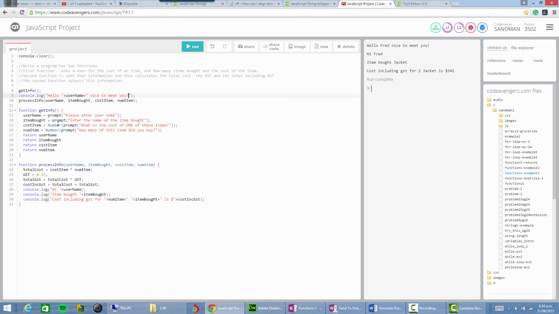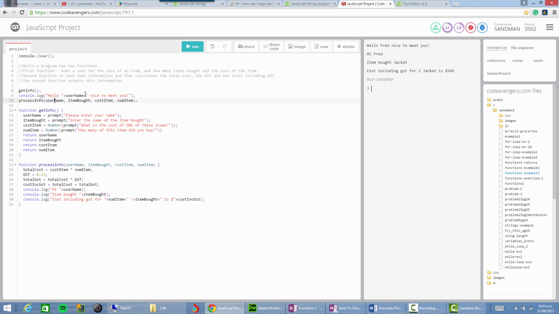So this information, the username, together with these other 3 bits of information, was sent to the program after that function was called. And we've used username here and the same username here, which has been sent together with these other 3 bits of information to this function, and some calculations and output done.